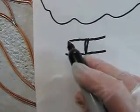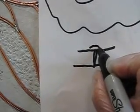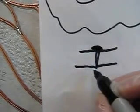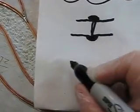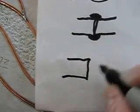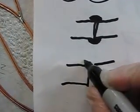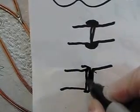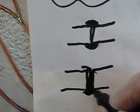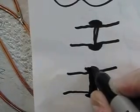You can see here, if your two pieces are sitting together side by side with no gap, when you go to solder it, the solder has nowhere to go except on the surface. And so it's going to basically be floating on there, just like that. What you want is that 1/16 of an inch gap in between each piece. It's actually going to create a cobweb effect. So when you go to solder, the first thing that's going to happen is it's going to fill in this gap between each piece, and when you finish solder, then you'll get a nice round bead, and that's going to add a lot of strength to your panel.